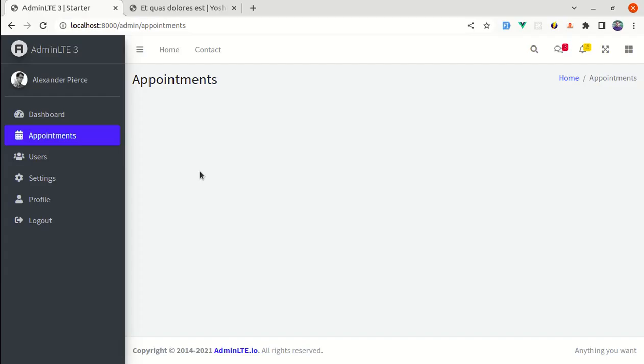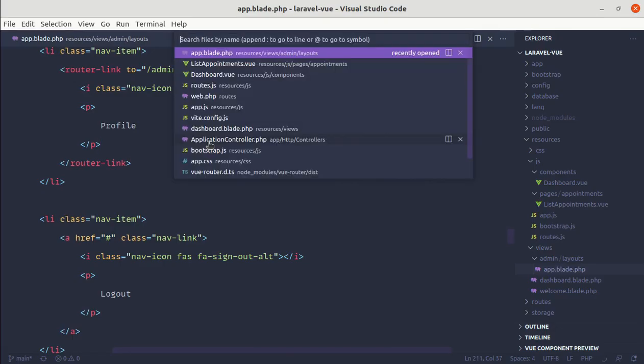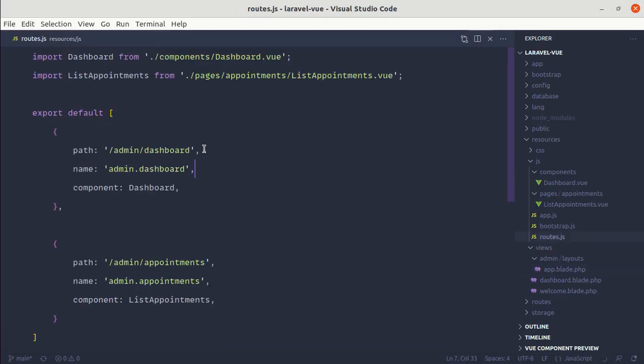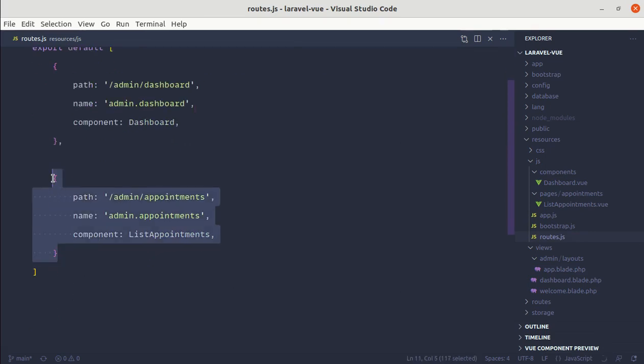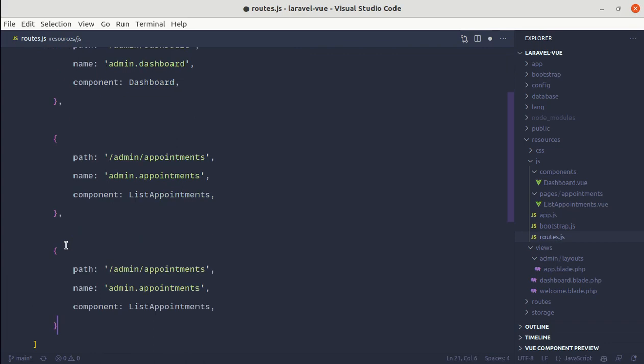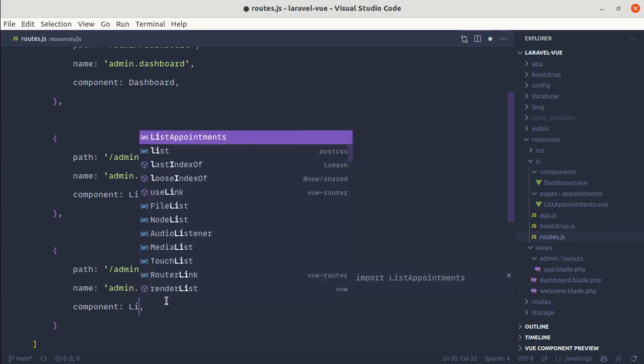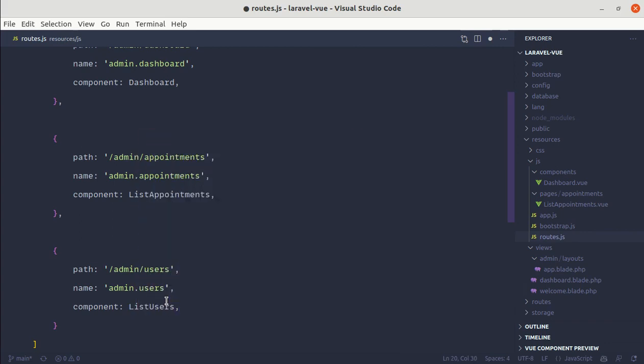And let me save this. Now we can visit different pages, but this is currently empty if we visit users and settings, because we haven't added those routes in our routes.js file. So let me go to routes.js and let's add those. Admin/users and list users.